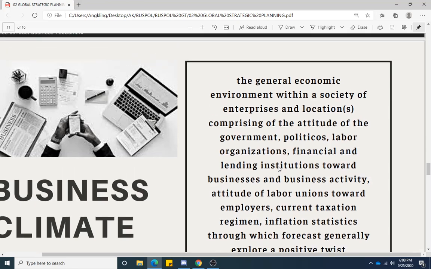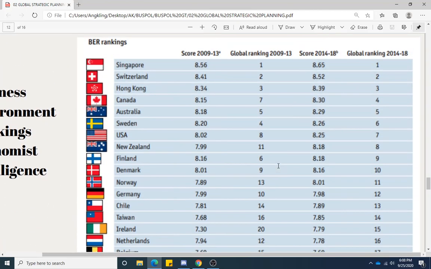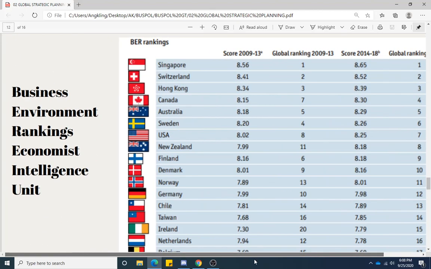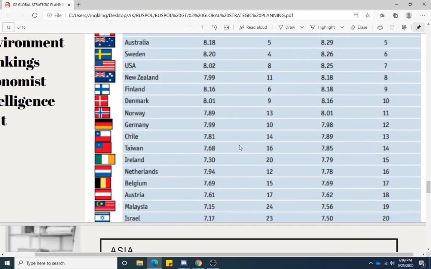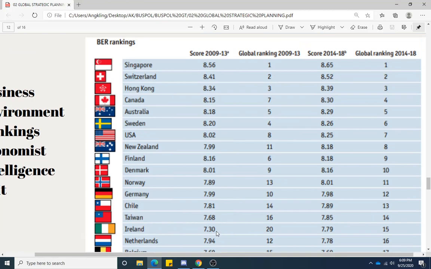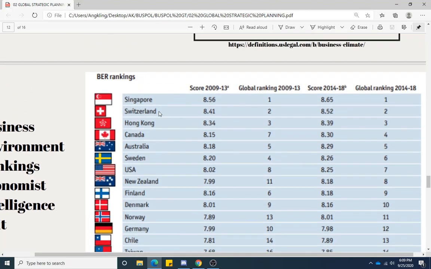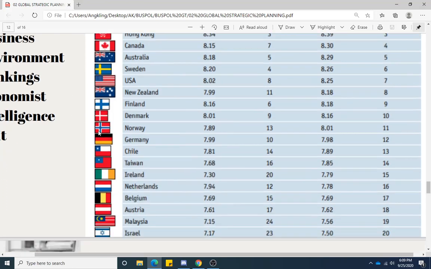So basically, if you can see, these are the business environment rankings of economies in terms of the most progressive countries. We have Singapore, of course, because they're a small country, followed by Switzerland. Eh, nasan ba tayo dito? Wala tayo dito. So, if you want to conduct business, these are also the statistics that you want to see, if you have enough capital to put up your business here, of course, following the taxation there, di ba?